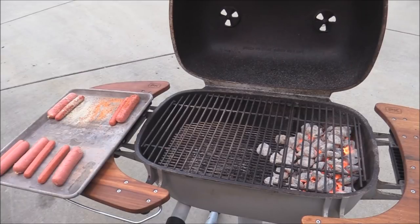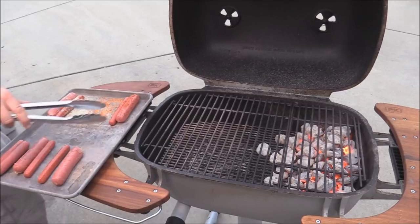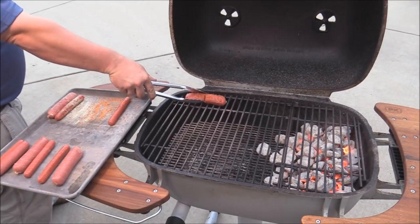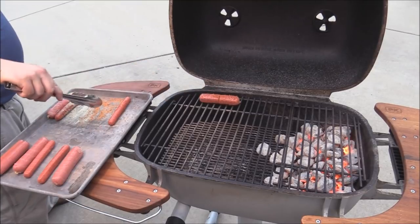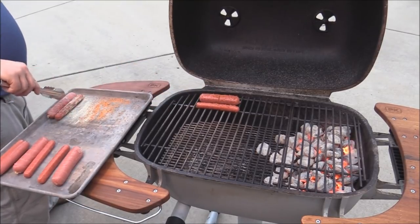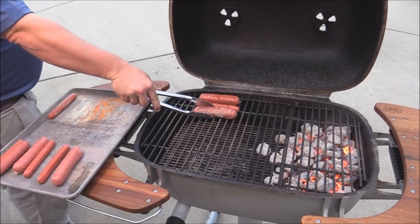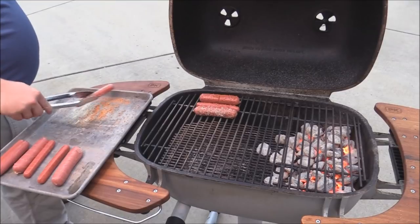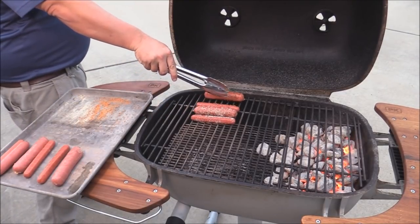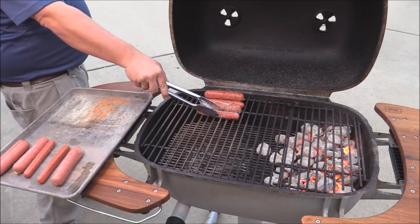So we're out here on the PK360. That's how I'm going to set this up. And what we're going to do is put these on here. All right, now I've got the ones with the orange. They've already been seasoned, right? So we'll put those on there. All right, then we have the mesquite already seasoned. Put those on right there. Okay, maybe I have to scoot them over just a little bit because I want to try to get everything on kind of even. Okay, just like that.